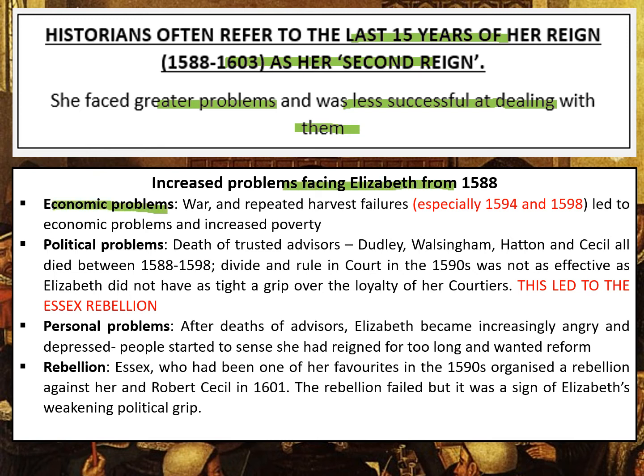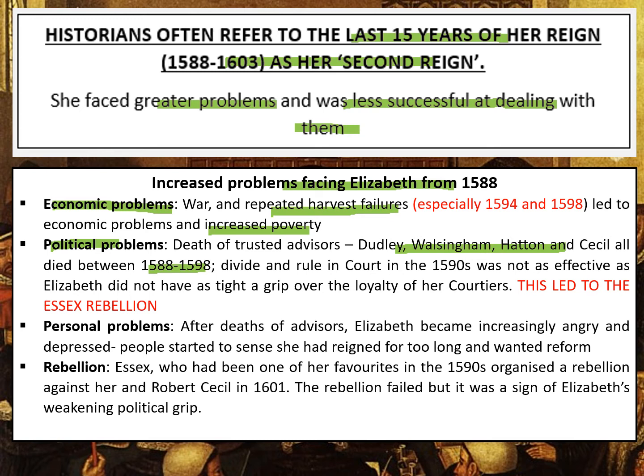As we've mentioned, there's economic problems. We've already discussed the fact that there's harvest failures, and you'll look at that more when you look at Unit 2. There were also the problems of increased poverty as a result, and even the cost of rent had drastically increased at this time. There's also massive political problems, as we've already mentioned, with the fact that her 4 key Privy Councillors all die between the years of 1588 and 1598, and the people that Elizabeth chooses to replace them with are not necessarily looked upon as favourably.